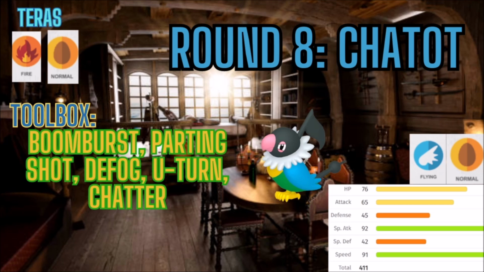It gets Boomburst, Parting Shot, Defog, U-Turn, and this move called Chatter. Chatter has a 100% chance to confuse. A STAB special Flying move with a 100% chance to confuse. Very cool. We got the Tera Normal and Tera Fire. Tera Normal for Boomburst, and Tera Fire because it actually has a special Fire move. So potentially we could do some weird stuff with that. But yeah, Chatot, also a very cheap Pokemon in this draft, so I think it was kind of a good little steal.